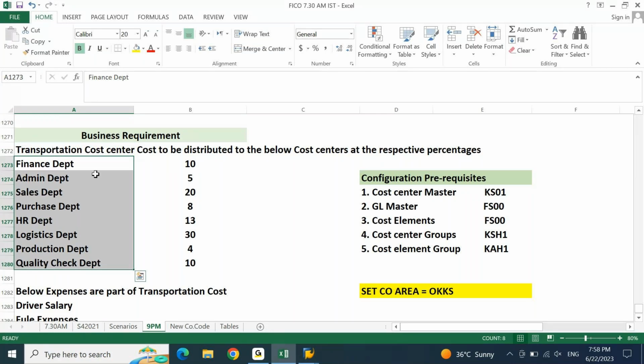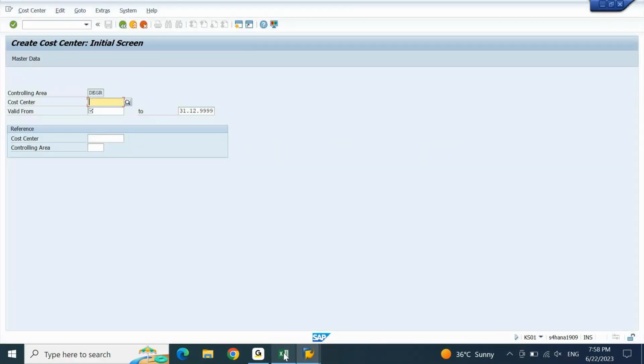First, let me create the sender cost center. I'm not using any naming convention since we are using it only for testing purposes. I will put a different name. Since we are using a distribution cycle, I will put DC, representing a distribution cycle. DC sender CC.